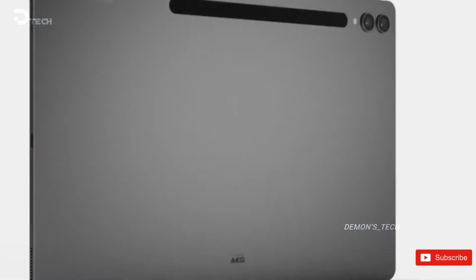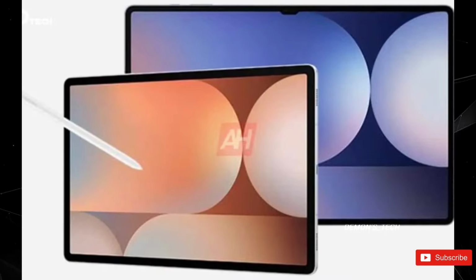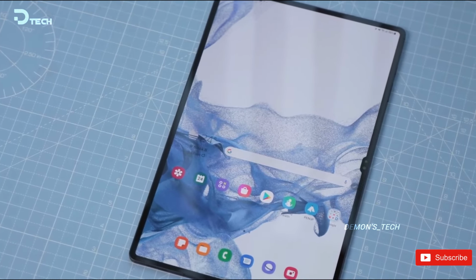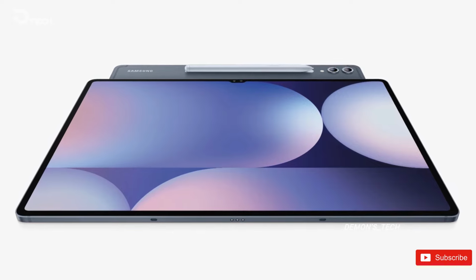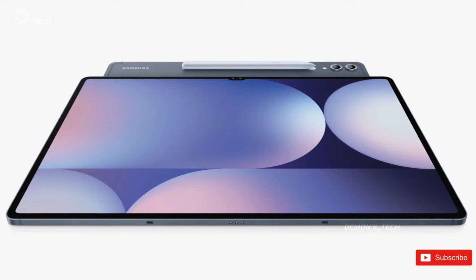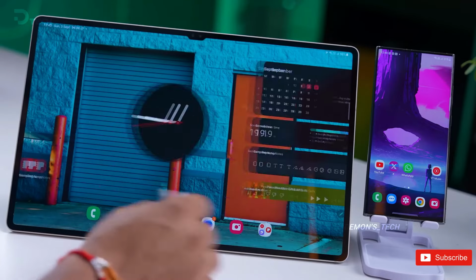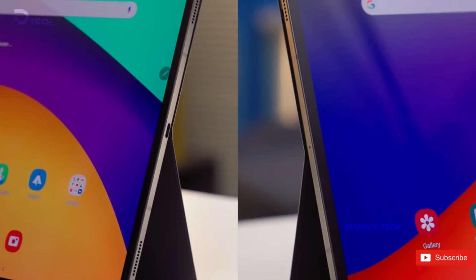The Galaxy Tab S10 Ultra is rumored to feature an impressive 14.6-inch display, complete with noticeable bezels as depicted in the leaked render. A notable addition this time around is the inclusion of dual USB Type-C ports on the bottom edge, a fresh feature for Samsung's tablets. In terms of overall design, Samsung appears to be sticking with a successful formula. The sleek metal chassis, slim bezels, and that signature notch are all set to return from the previous iteration.